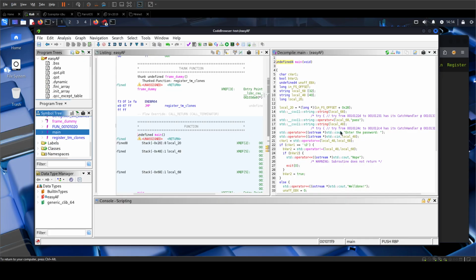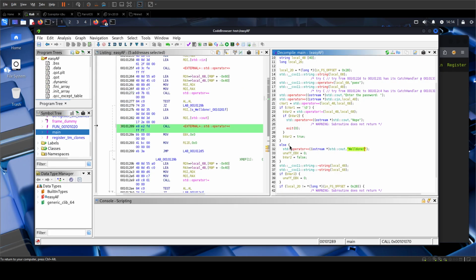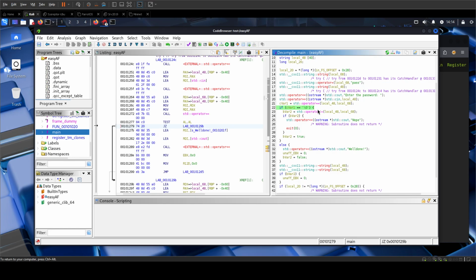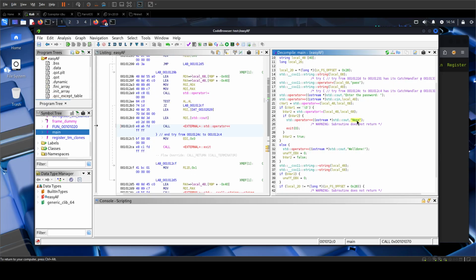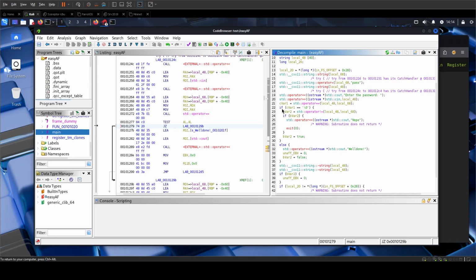So again, what we are looking for is a comparison somewhere, and then what we found, that nope, right? So we can see that well done is here, which is in this else part. So this if is for when the password is incorrect, and we can see the nope here, which means that this is the right if that we are looking at, and we have to go into the else of this.